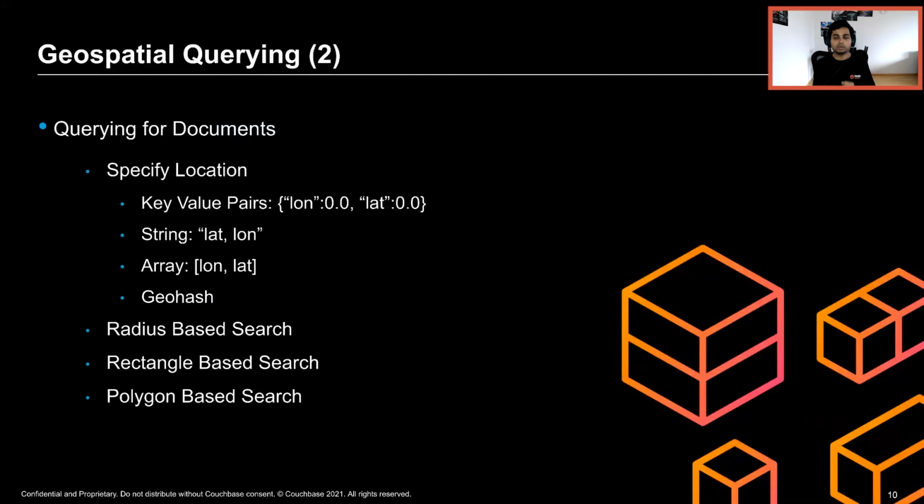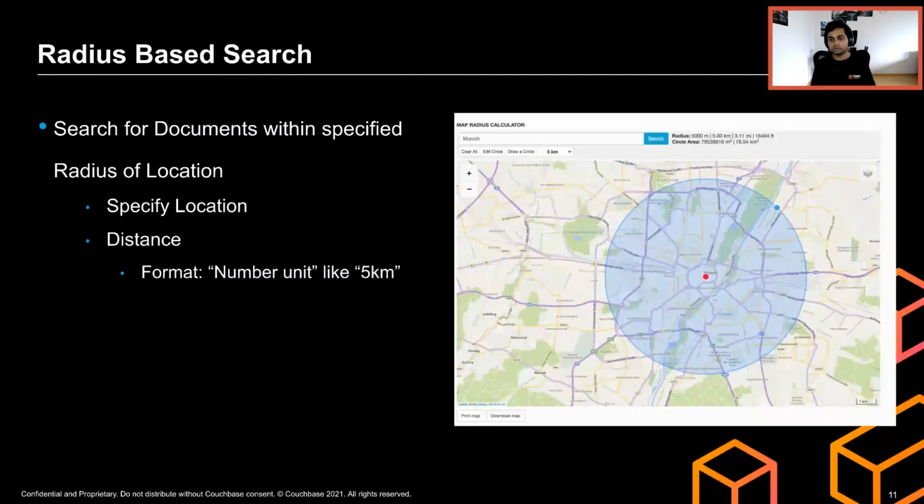Yes. So coming to radius based search. Basically what it allows you to do is specify a location, and then a radius around this location that you are searching for.